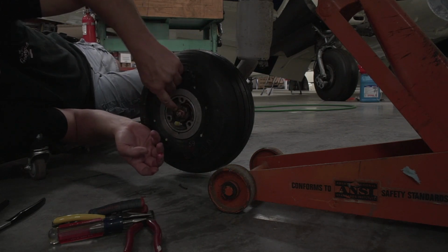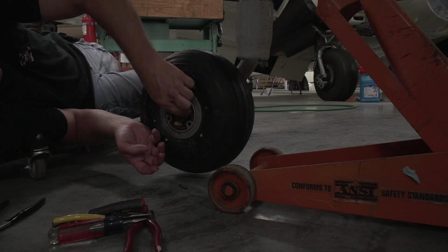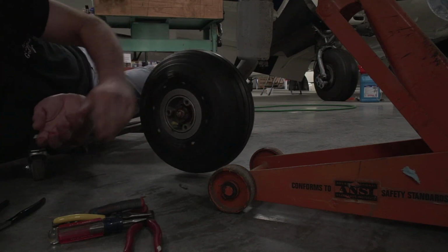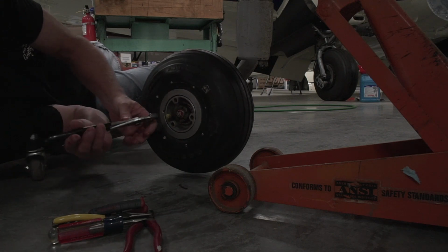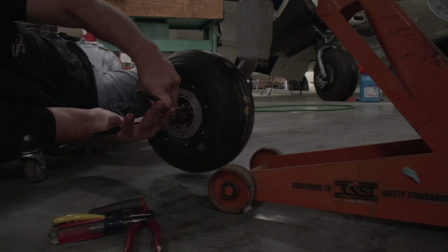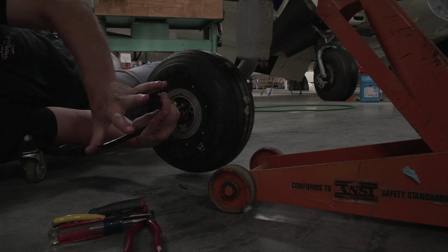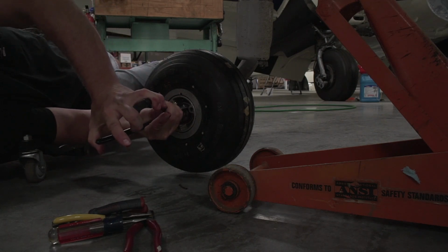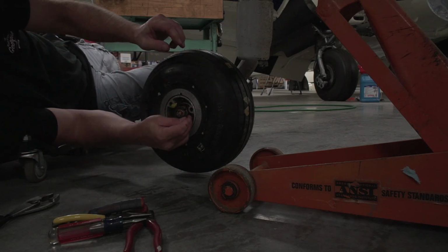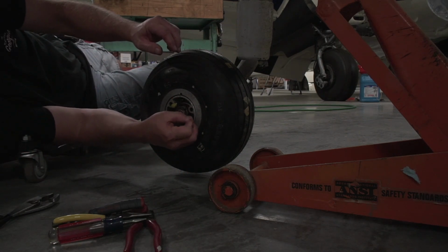So the hole that goes through here, we got to turn this just a little bit to get the nut on there. And then we'll get the cotter pin back in it, and that's about all she wrote.